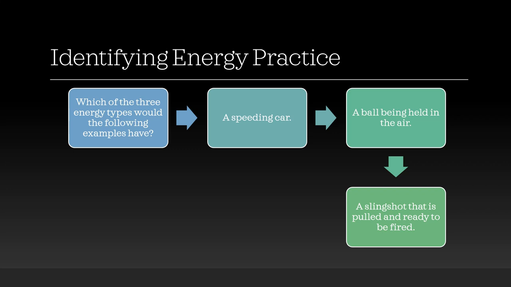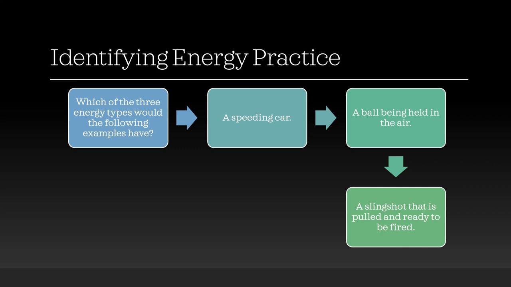And of course, a slingshot is going to be an object being stretched. It will have some kind of spring constant attached to it. We don't really need that to know that it's going to be elastic potential energy that we have in this system. There's probably gravitational potential energy because it's being held up by somebody, presumably, but again, not really what we're talking about right here. We're mostly looking for the elastic.